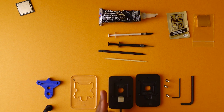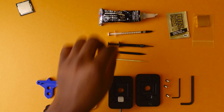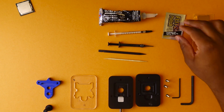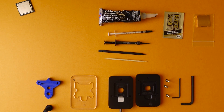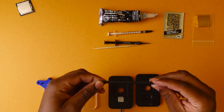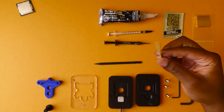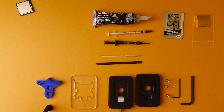After we actually delid the processor, there's sort of a half step in between, and that's where all these items come in. The first thing we have is some Quicksilver, so we can remove the solder from the processor once we delid it. Next is some Flitz polish — this is how we'll actually polish the processor to make sure it's shiny before we put the liquid metal on. We have some Thermal Grizzly Conductonaut, which is the liquid metal we're going to use on the actual processor for better temperatures. And then these are a couple of tools — I generally like to keep a spudger. This is going to help us take off the adhesive and clean up edges. And then we have the adhesive itself, which will allow us to create a seal back on our processor.